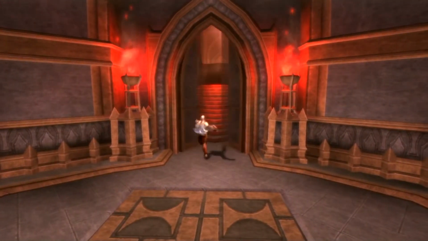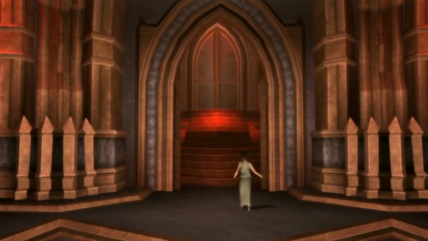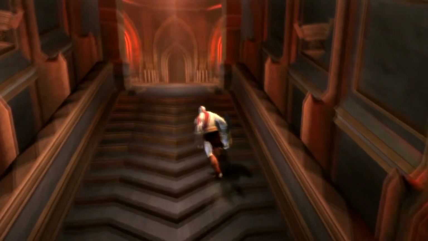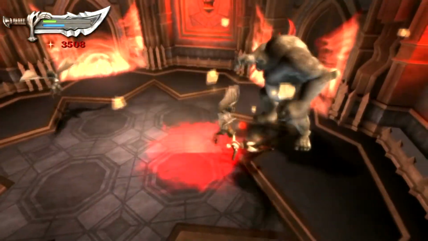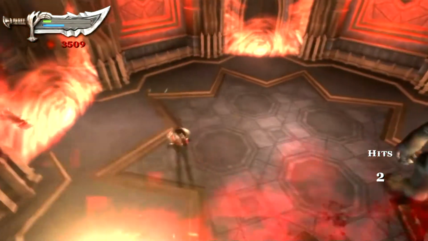And this next room is going to be... There goes Calliope again. Luring Kratos somewhere, perhaps? Who knows? Anyway, this next room is going to be an armored Cyclops and fully grown Harpies. So, you want to deal with the Harpies first. You already know how to deal with them.